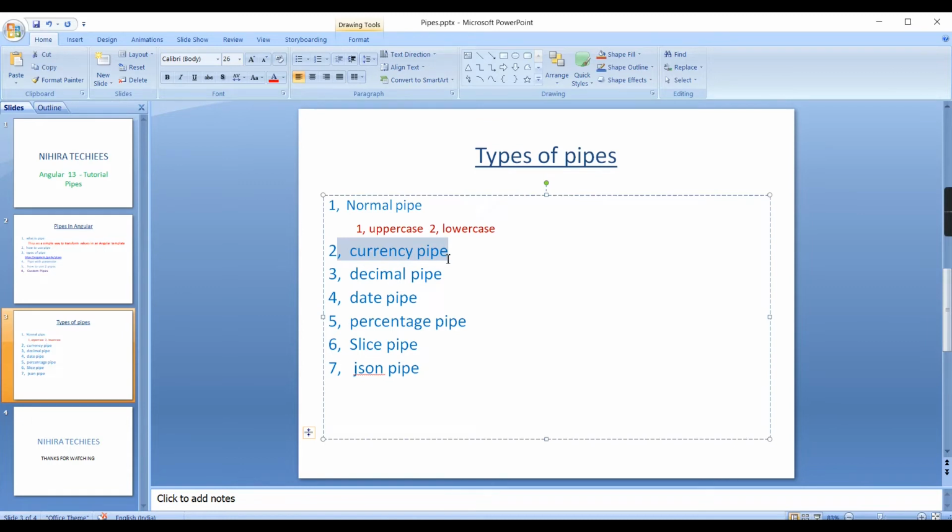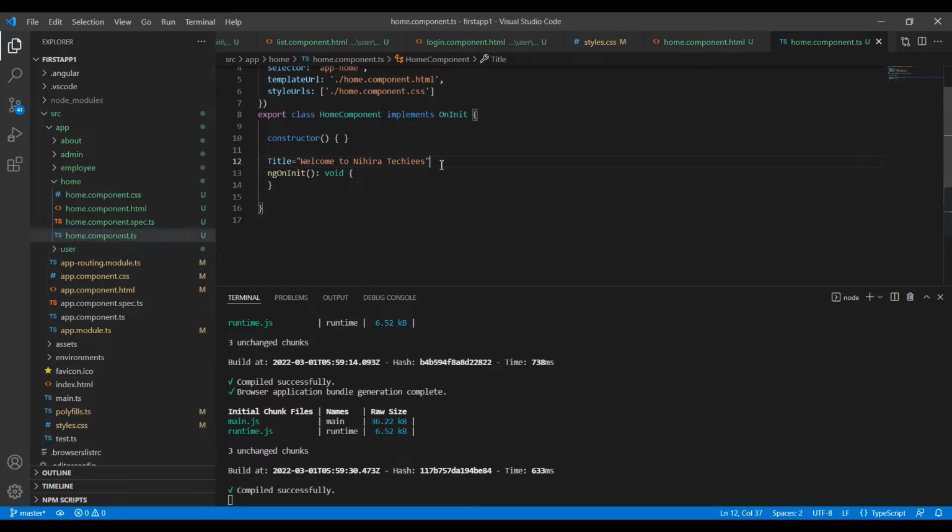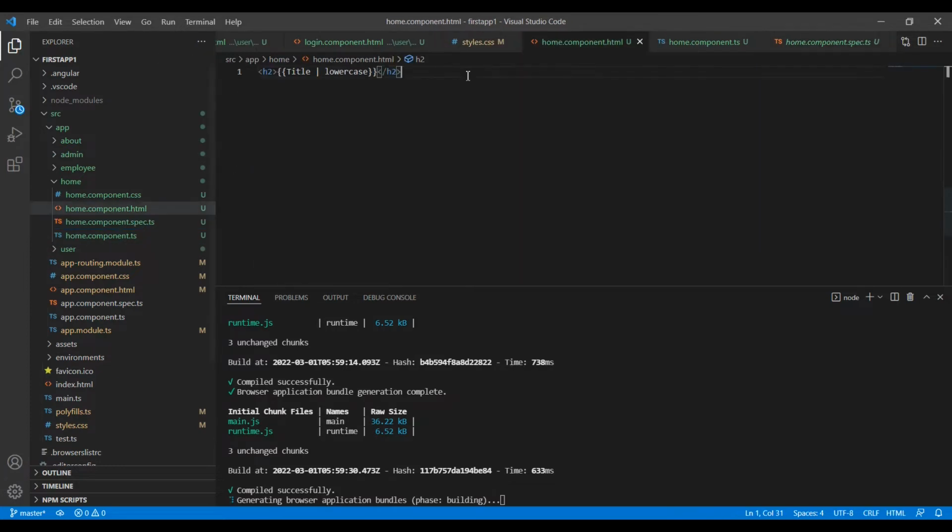Now I am going to explain the currency pipe. First, let me declare some amount, and based on that we can bind. So the amount is 0.122. Basically this is the amount I want to bind.